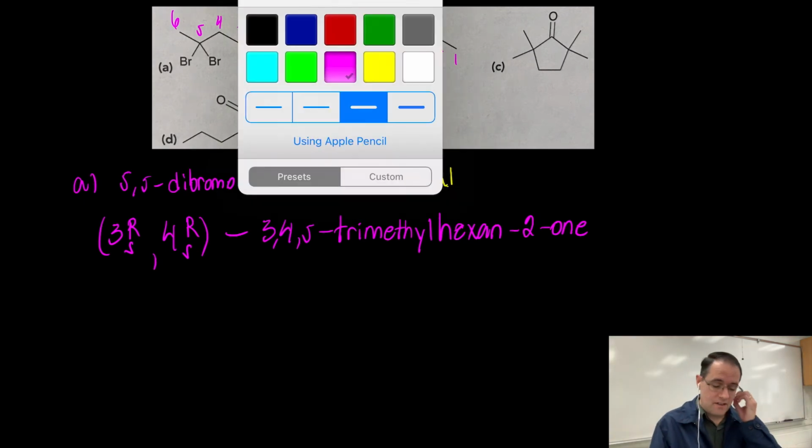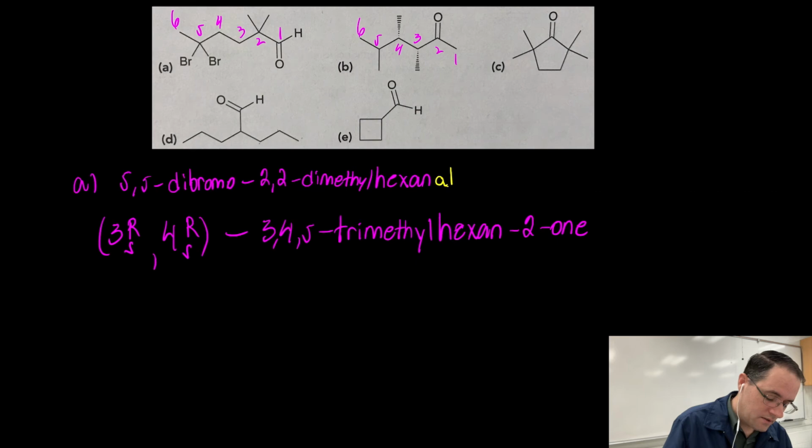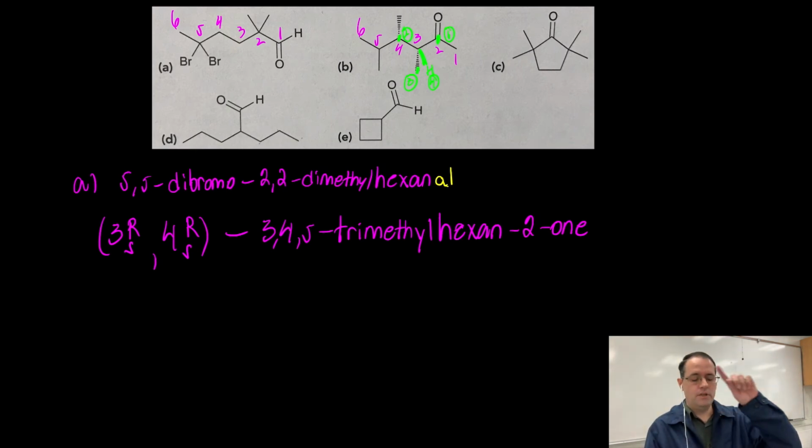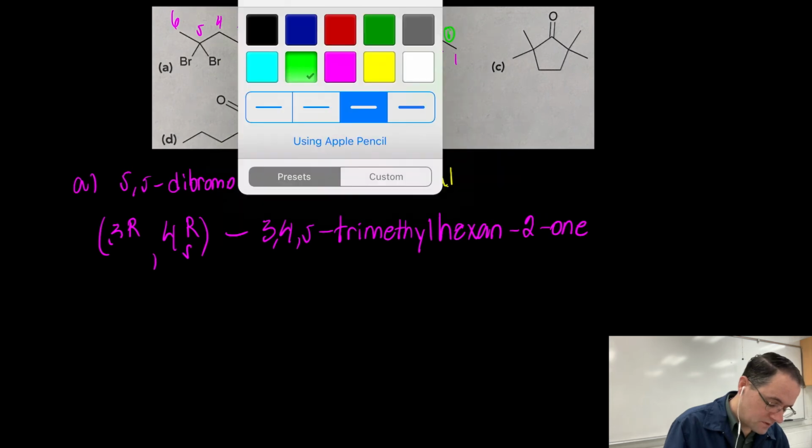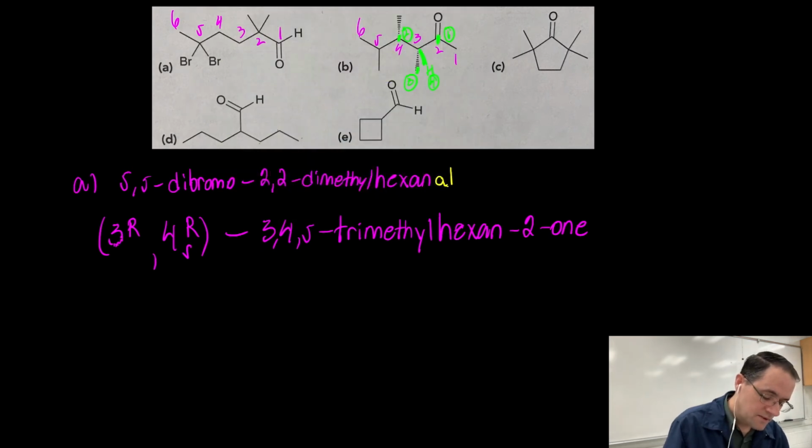Now we need to figure out the stereochemistry here. So let's go ahead and show the lightest substituent here, which is carbon 4. This carbon is going to be priority 1. This carbon is going to be priority 2. This carbon is going to be priority 3. 1, 2, 3 looks counterclockwise, but the lightest substituent is the wrong way, so it should be clockwise. So that should be 3R. I'll just fix that here with the naming.